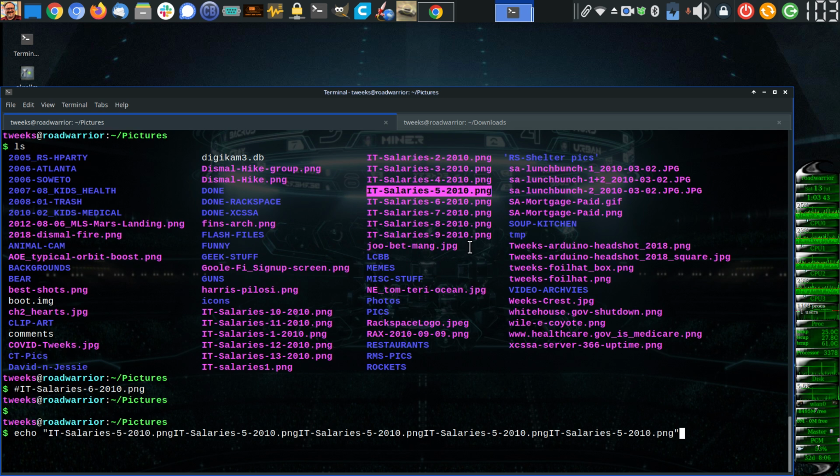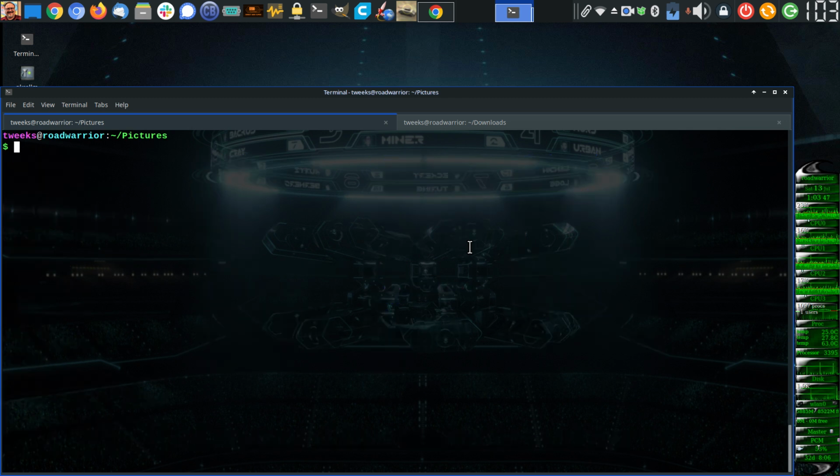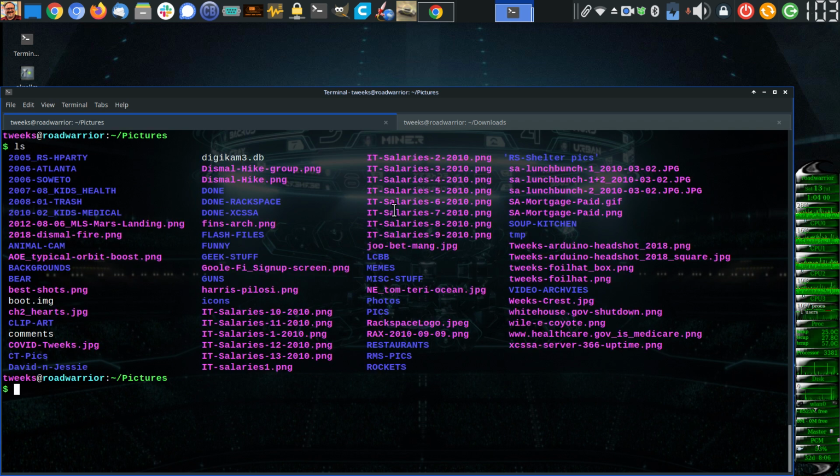Just like that. That's why a lot of people on Linux require laptops with a middle button on the trackpad, or they only get mice with three buttons, or a middle button or scroll wheel button. It's because it is so fast. And it works in every part of the operating system.